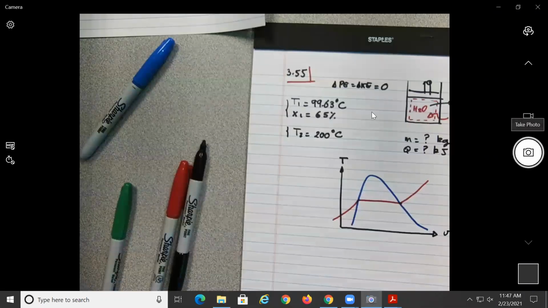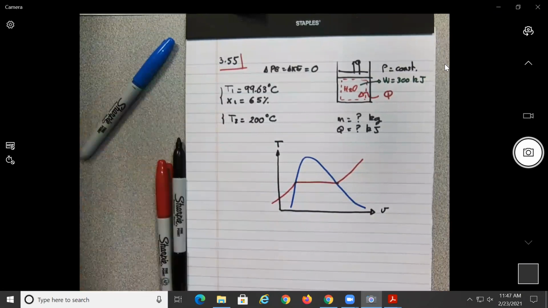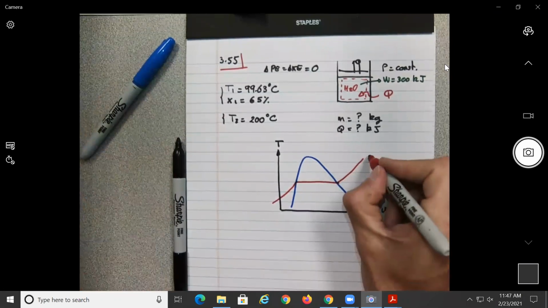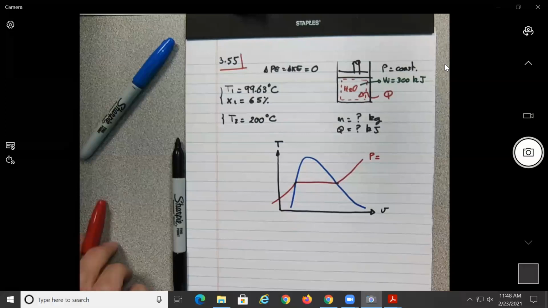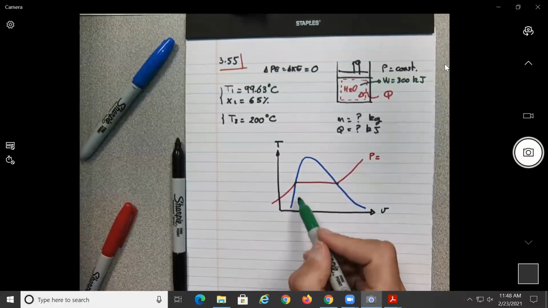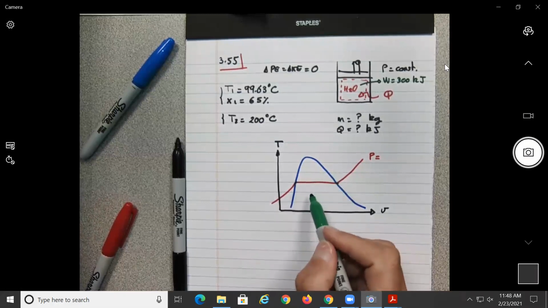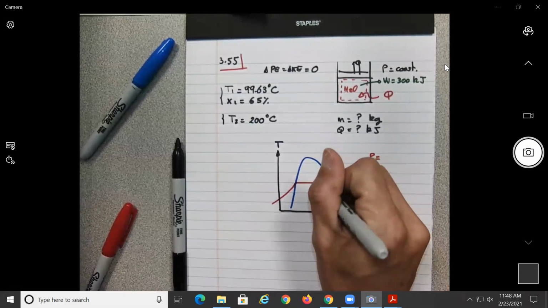All right, so here we are. All right, so what do we know? We know that we go through a line of constant pressure, but we don't know what it is. Okay? But what do we know? Where is state 1? It's going to be somewhere over here because it's a mixture, no? 65% is in gas state, so let's say it will be somewhere over here.